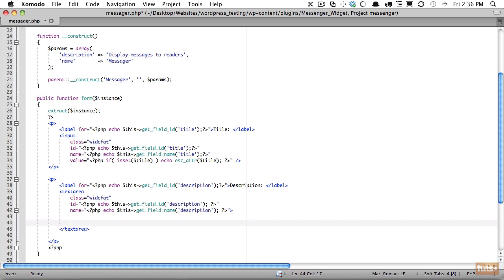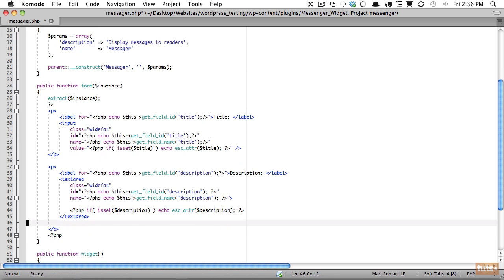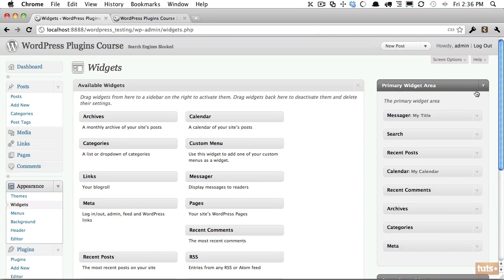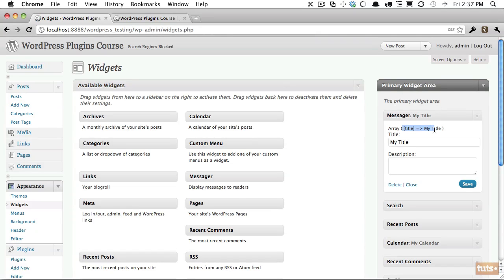There we are. And now for the value of it, we're going to do the same approach that we did here. And I'll say if is set description, then echo escape attributes. And we'll clean this up, and I think that should be all set. So once again, just to cement this in, I'm going to print our instance again. Refresh, and now notice that we're still only showing title, and that's because there is no instance value for description.